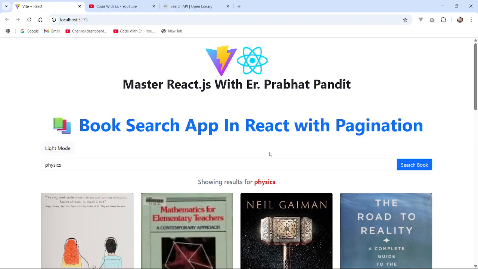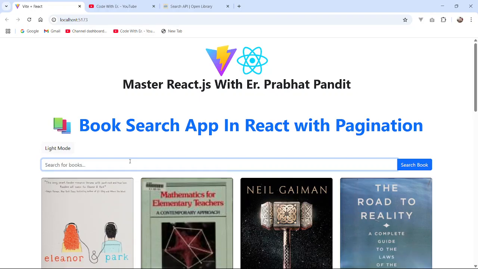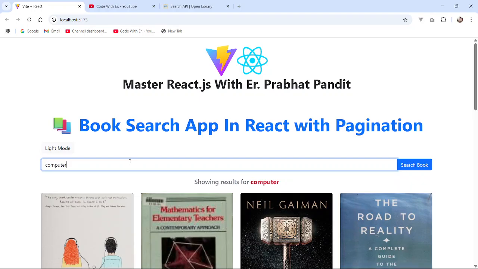Because this is a very dynamic and very vast book search app. Okay guys, we can search any kind of book using this React book search app. So let me just search here computer, hit enter.